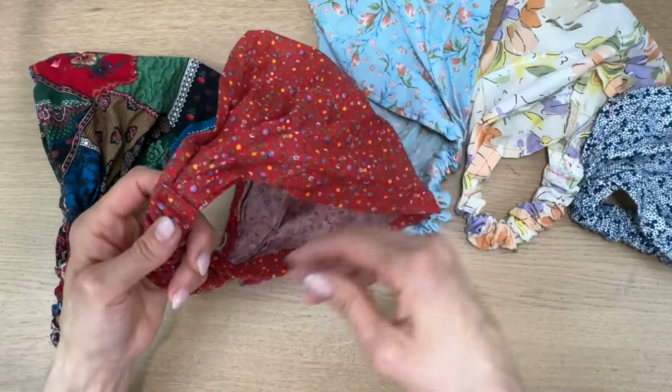And that's it, guys. That's how I hand sewed my headband bandanas. I mean, really, how easy was that?